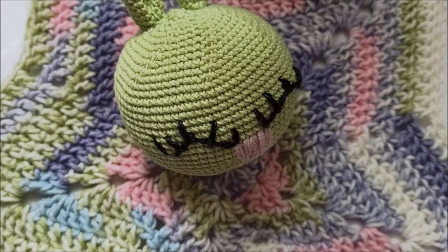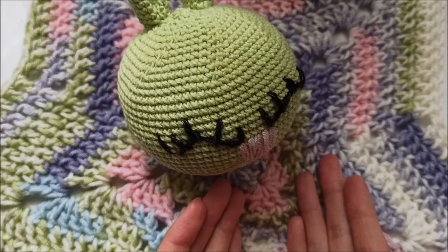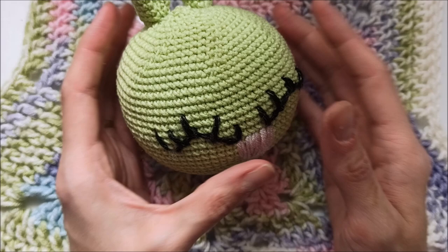I hope you like it. It's so easy, and we will learn 2 things in this video. You can make a star blanket, and you will make a rabbit set. If you want, we will make another video, the rabbit's legs and arms and body. We can make whole of the rabbit.